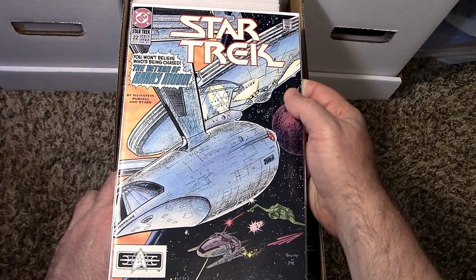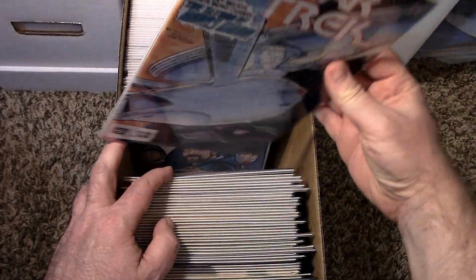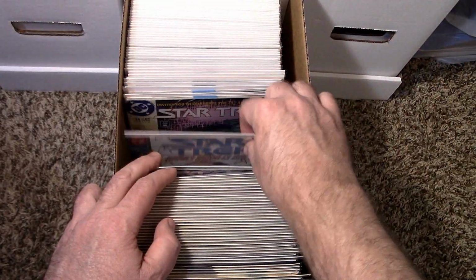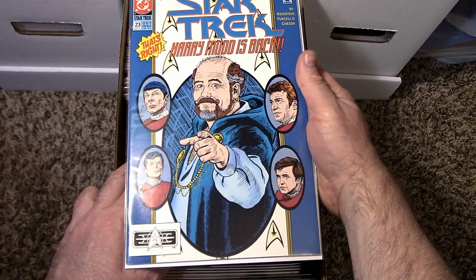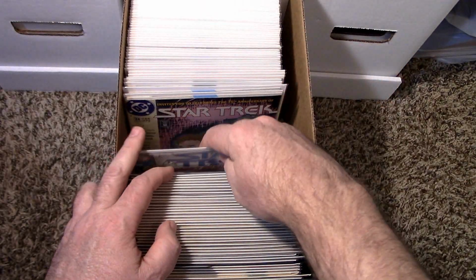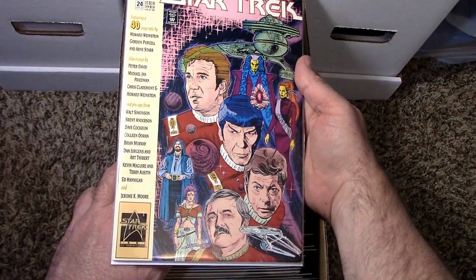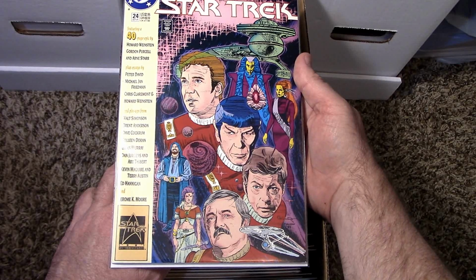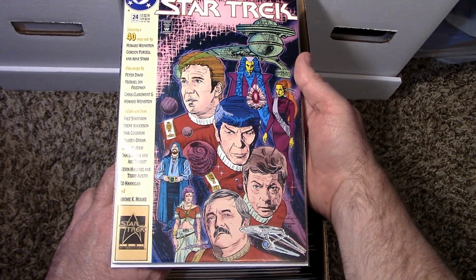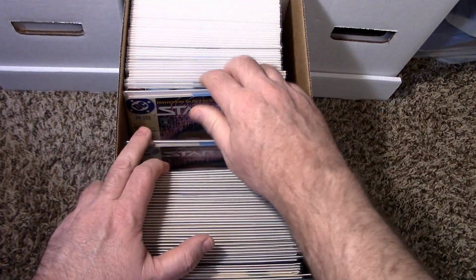And I do remember this one. I think he was in some scheme trying to get this big jewel. Typical Harry Mudd stuff, and they dragged it on. Harry Mudd is back with issue 23, that's right. And of course he has to use Kirk and the Enterprise. Almost a rehash of an old story. Number 24, we got a big old 25th anniversary issue here. We got Harry Mudd up in the mix again. I got a couple of those.